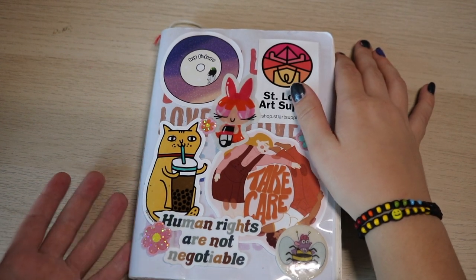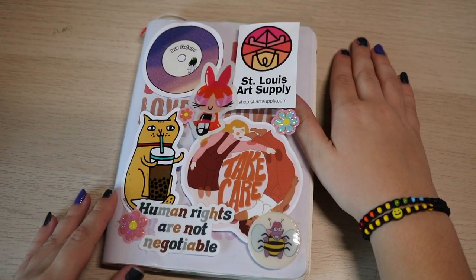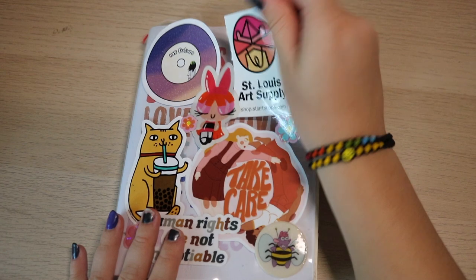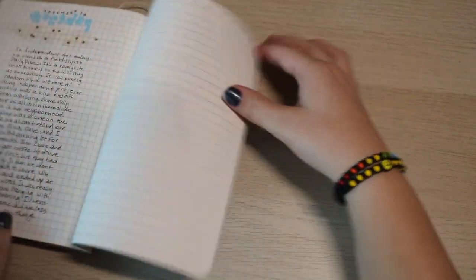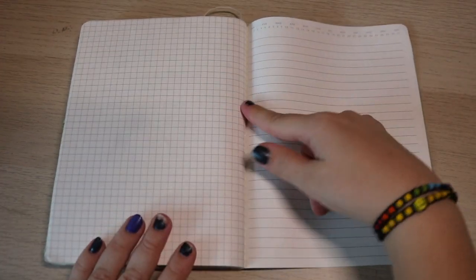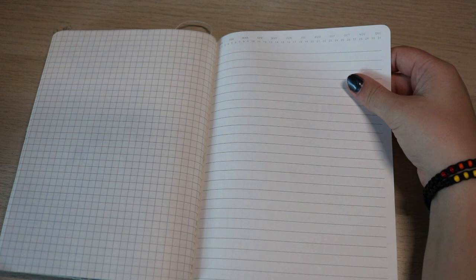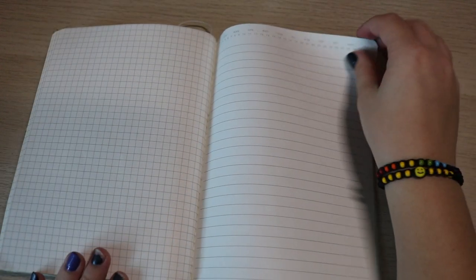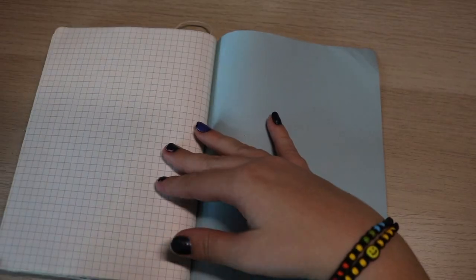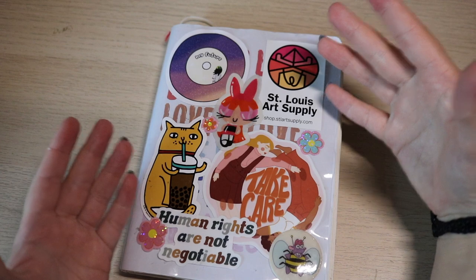I think it was even done when I filmed my last journal flip through. This is what the cover looks like. I've talked about this journal before — it's from Target, at least that's where I got mine. I don't really care for the cover design, but I got it because I love the PVC clear cover and the pages inside. It's grid on one side and ruled on the other with the date at the top, which I love so much.